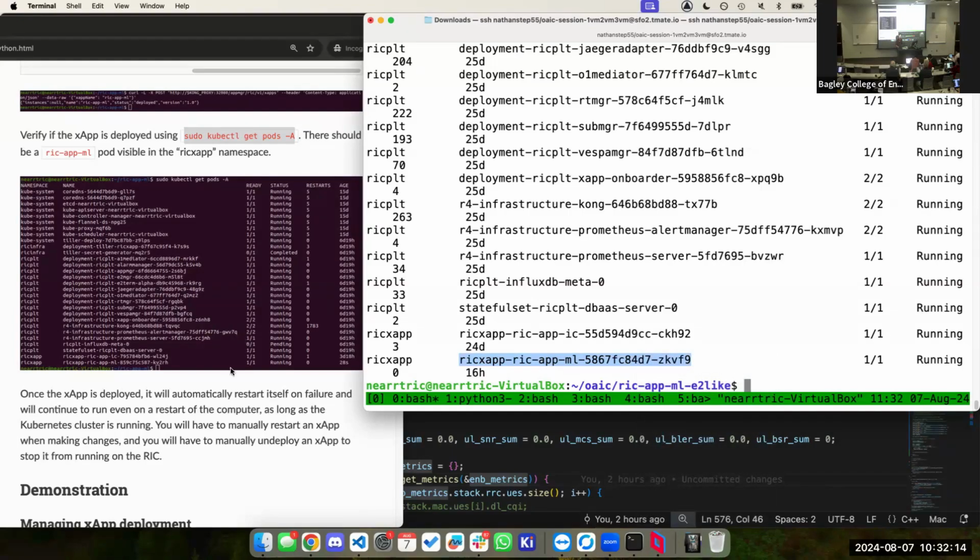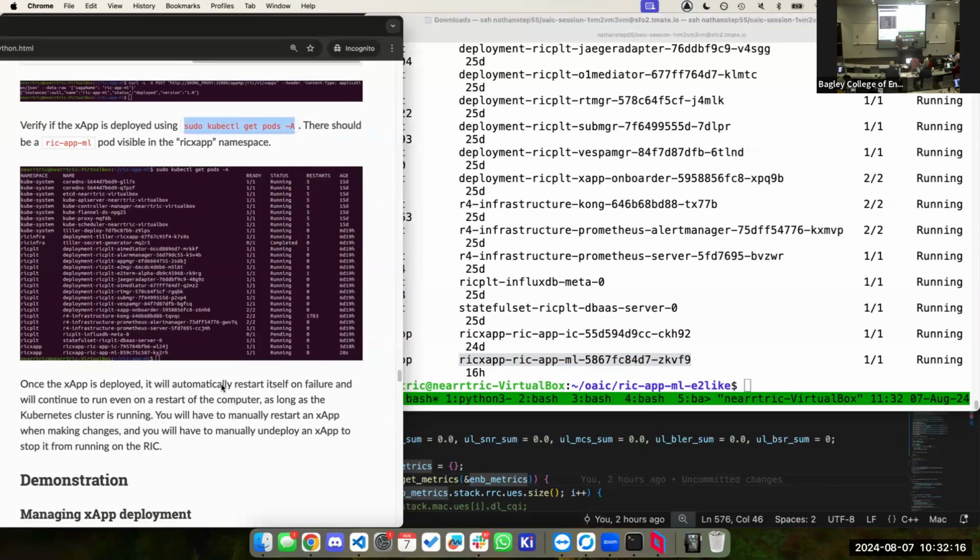Once it's deployed, just talking about the behavior of how xApps work, when we deploy things in Kubernetes, it's configured to automatically restart itself on failure. It'll continue to run even on a restart of the computer as long as the Kubernetes cluster is running. You'll have to manually restart an xApp through a command when you make changes, and you'll have to manually undeploy an xApp when you don't want it to be on the RIC anymore.